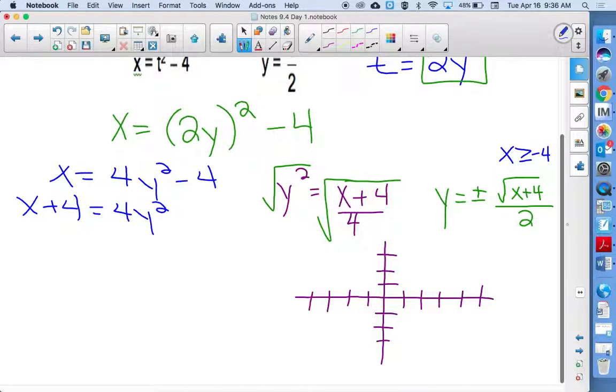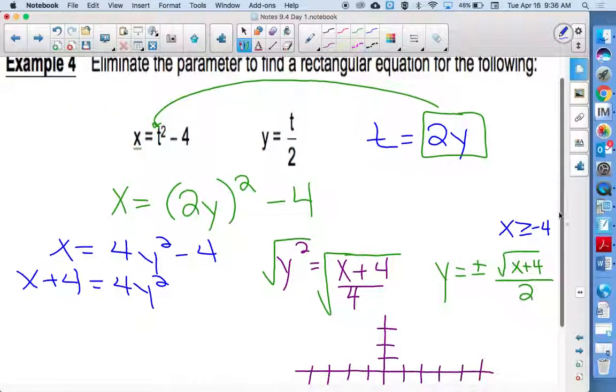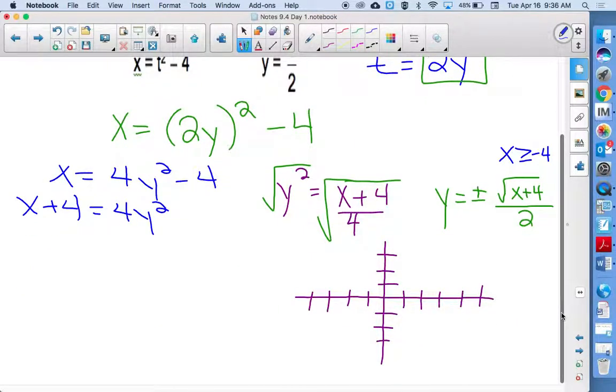Or Elena said she kept it in the conic form that we've been graphing, and then you can graph it like that as well. We're going to see if we can just do a quick little graph here of this function. So we could plug in a negative 4. You're allowed to plug in a negative 4. So if I plug in a negative 4, I have the square root of 0. So at negative 4, we have a 0.